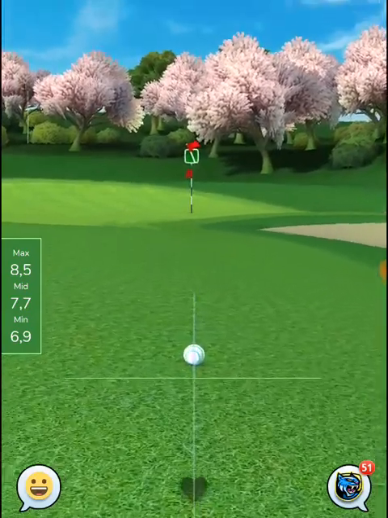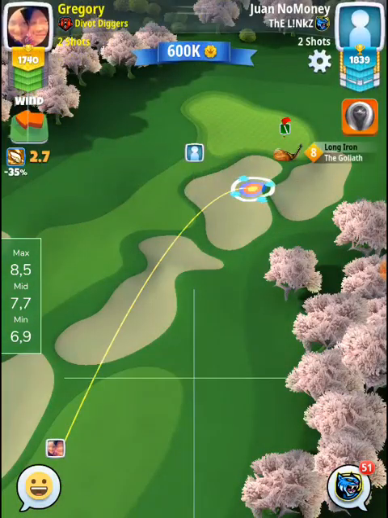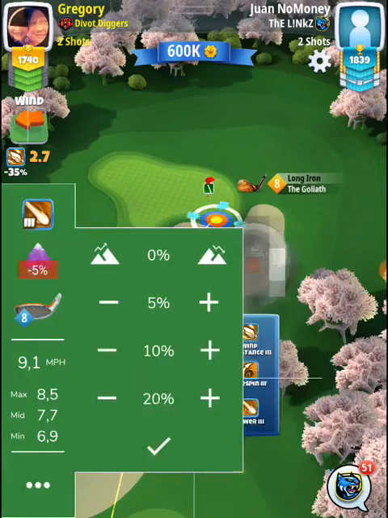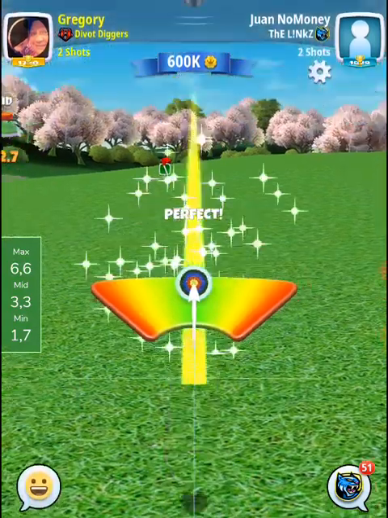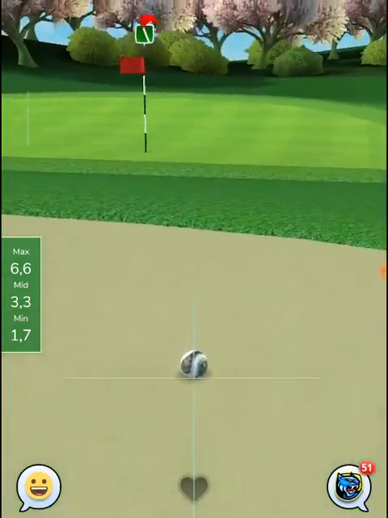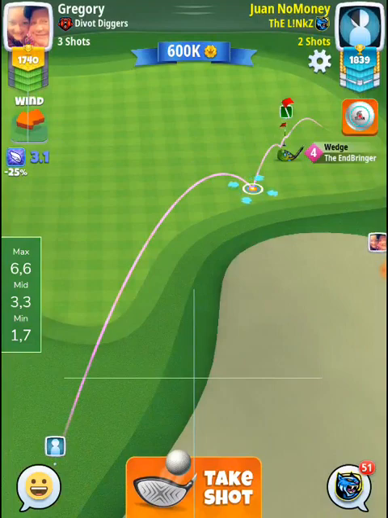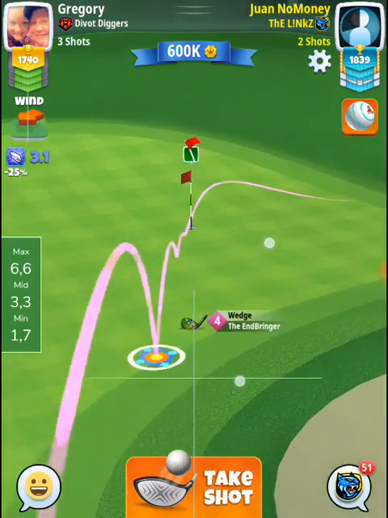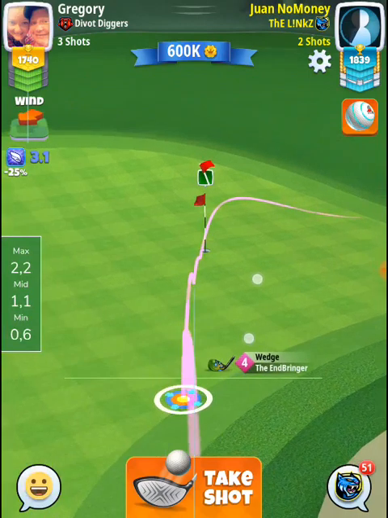So probably close to the best that we can get. And looks like from there I will again have a mid distance wedge shot, depending on how we can play it with the side spin that we have. So 3.1 is about one ring more or less.